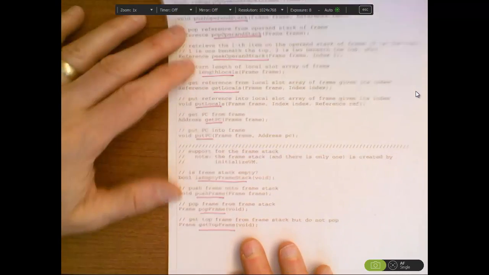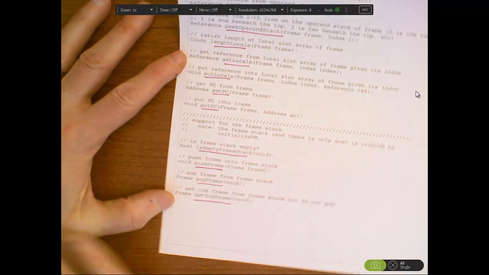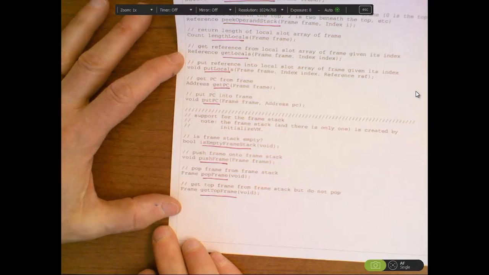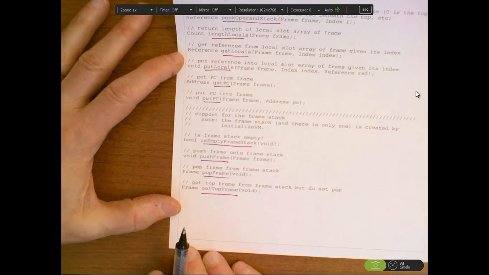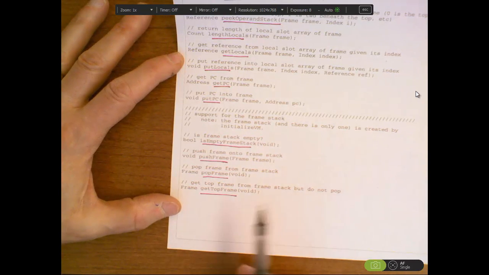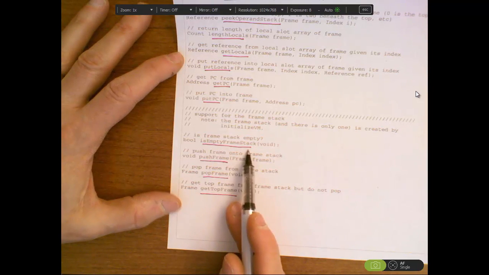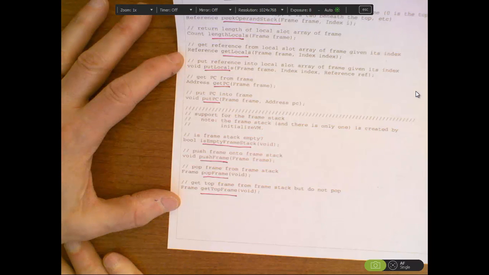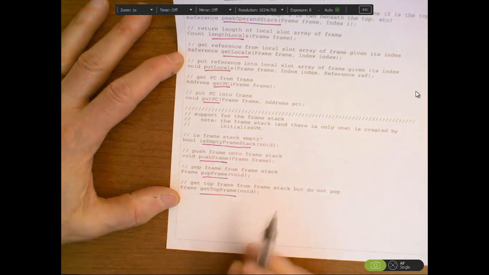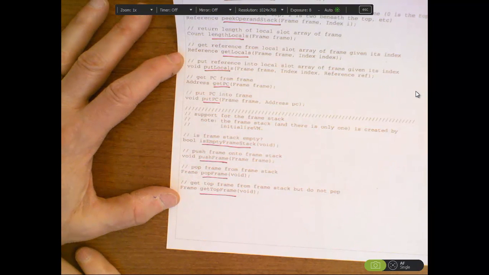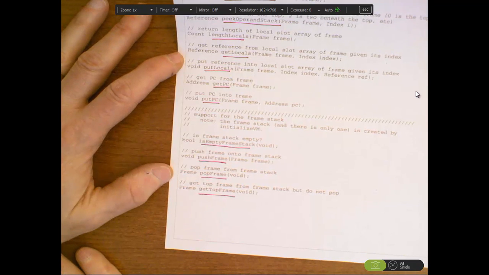Okay, frames are organized in a stack. As I said, every time a method is called, we allocate a frame and push it onto the frame stack. When we implement a return instruction, we pop a frame and free it. So we have a function to test whether the frame stack is empty. This is important to know when the virtual machine is going to terminate, because we terminate when the main block returns. When the main block returns, the frame stack should be empty. So we're always checking for that case. If the frame stack gets empty, that means the return instruction actually needs to be implemented to terminate the virtual machine, that we're done executing.